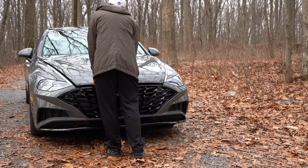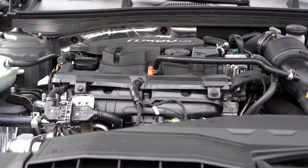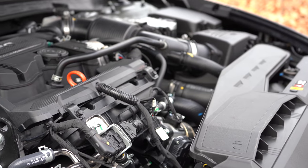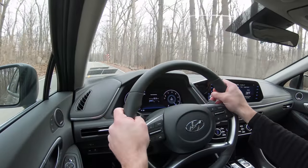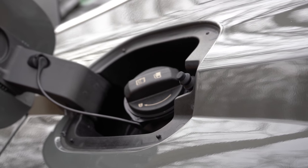With those four trim levels there are two different engine setups. The first is a 2.5-liter direct-injected inline four-cylinder belonging to the SE and SEL trim levels, putting out 191 horsepower at 6,100 RPM and 181 pound-feet of torque at 4,000 RPM, sent to the front wheels through an eight-speed automatic with no paddle shifters. MPG comes in at approximately 28 city and 38 highway — some compact cars still don't get 38 on the highway, which is pretty impressive.